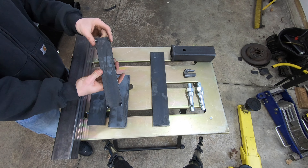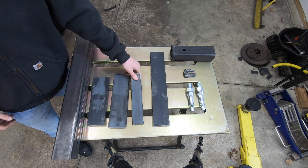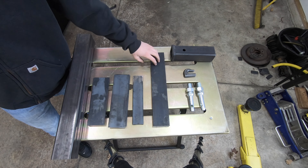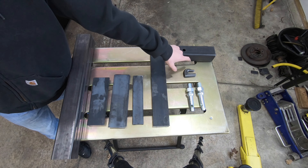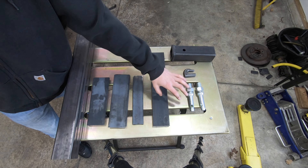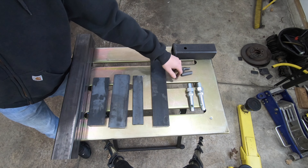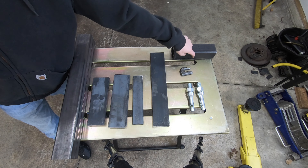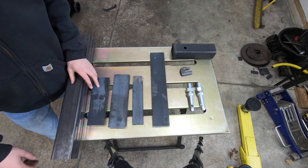This one here is going to be 2-inch wide 3/8 plate, cut to 10 inches long. The last two pieces are 3-inch wide 3/8 plate cut to 16 inches long. The stuff over here on the right is what I just purchased: a receiver hitch, a weld-on hook that you can use with a chain, some three-point pins, and a safety loop for the receiver hitch. This is everything I'm using to create this weight bracket, or heavy hitch.